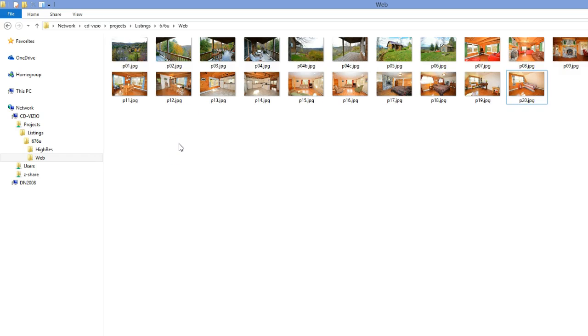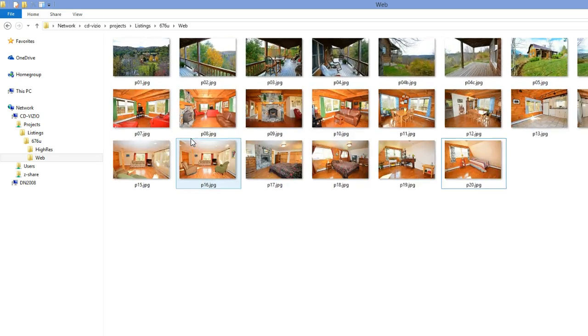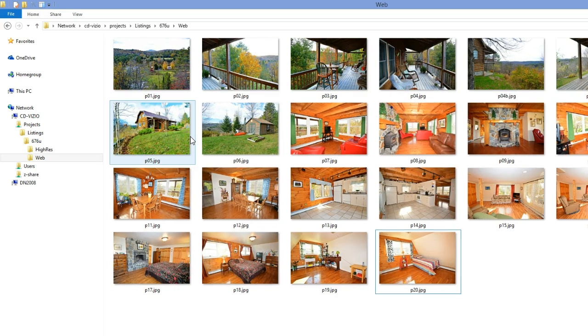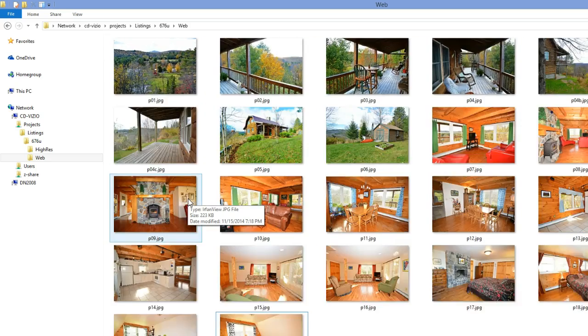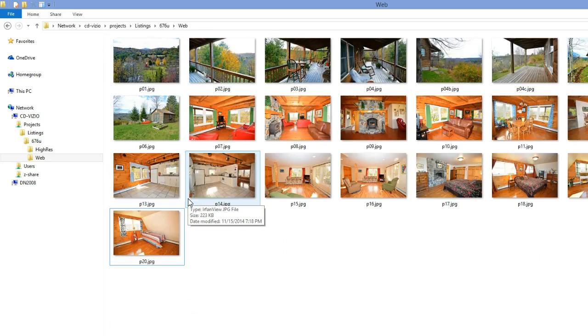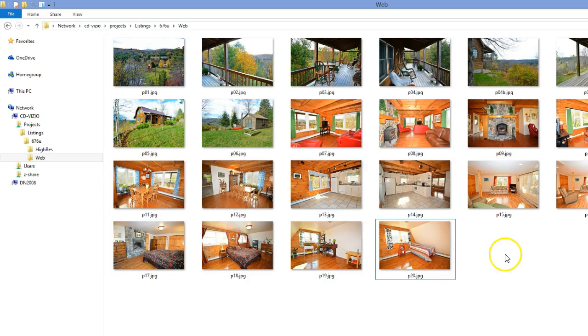But another trick that I like to use is on the mouse, the middle wheel of the mouse. If you roll the middle wheel, it's normally going to scroll. But if you hold down the control key and then roll that wheel upwards, it's going to zoom the thumbnails into a larger thumbnail size. So that's a really neat trick. Hold down your control key and roll the wheel up or down, and you can change the thumbnail size, and that's very useful when you're looking at a folder full of photo files.